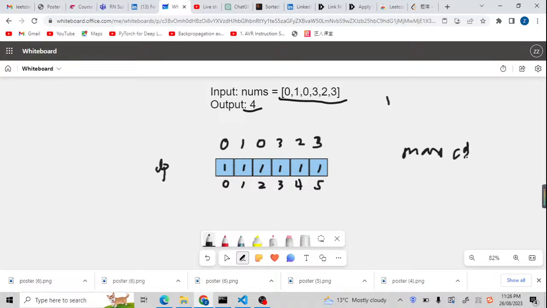DP[i] means the longest subsequence at each position. For example, DP[2] means at this position, what is the longest subsequence of nums.